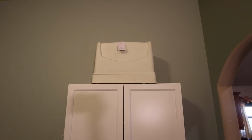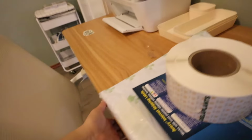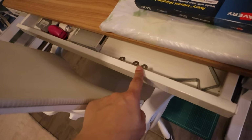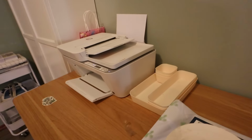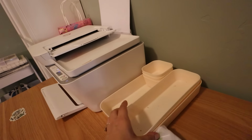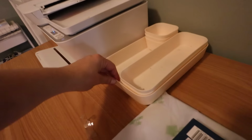The desk currently, this is a Flexispot standing desk, and it moves up or down. You can also do presets. It's really nice. I really do recommend this desk. It's gorgeous and it's held up really well. I've had it for a couple years now, and I have my scales. Also, there's a drawer here that I just put some random stuff in, some hard drives, and I have all of these that I used to use for my craft storage, and I don't know what to do with them now. I might use them for my junk drawer.